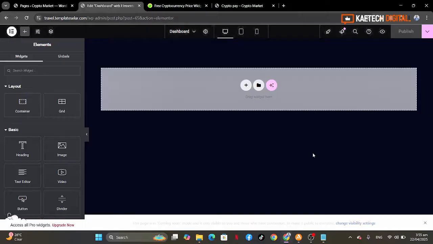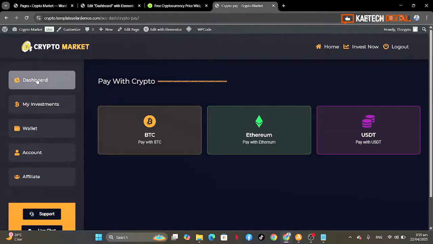Now for those of you who are new with Elementor, it is just a drag and drop page builder, which we use containers to be able to create spaces and then design those spaces. So we use containers and widgets to be able to create all the other designs that you see on this particular website.